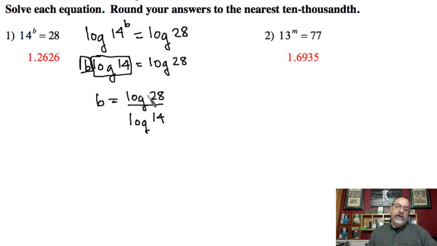Now, if you enter that in your calculator, you'll get this decimal approximation here. It says to round off to the nearest 10,000ths. That's 4 decimal places, so that's what we'll do. Okay, so the isolated exponential term, you take the logarithm of both sides, then you apply the power property, moving that in front, and then you have this b times this, and then you just simply solve for b by undoing that operation.